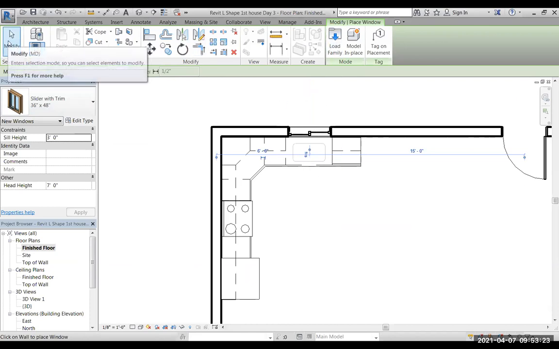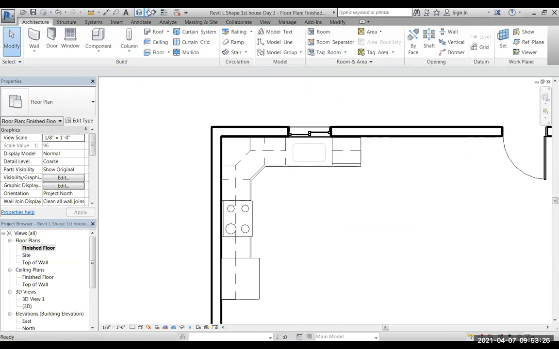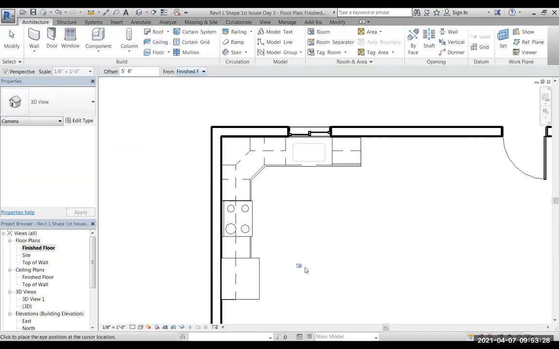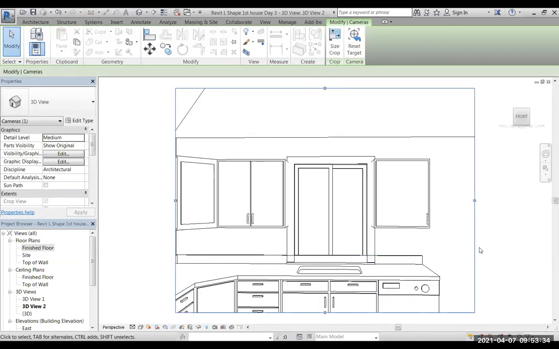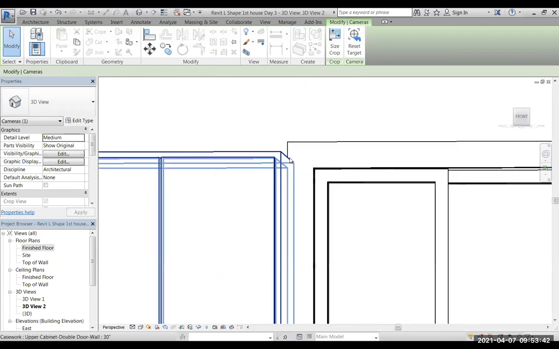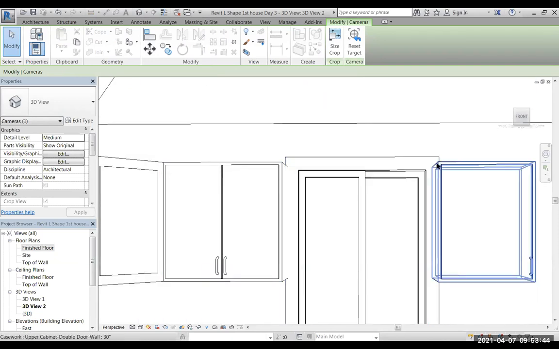Okay, so let me get my camera view. I'm going to shine straight at it so I get a good perspective. Yeah, that's what I thought. So this is not going to work, right? It looks like it's about 1 inch too big on the left and 1 inch too big on the right.